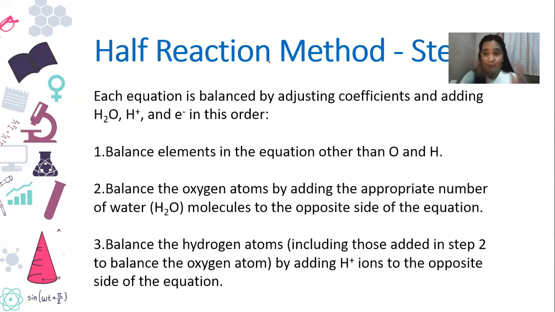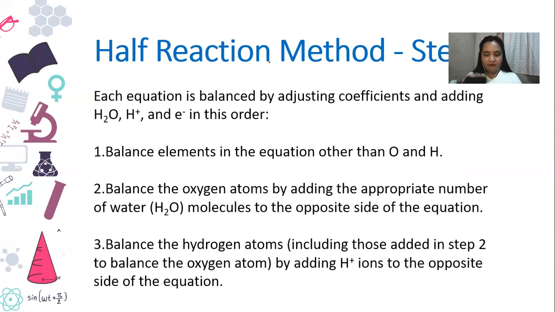It's actually very useful. So, going back, all you have to do is follow the steps, and then it's fail proof. The steps are very simple; only the order of what you need to analyze matters. First, separate the whole equation into two half reactions. The second is to balance first the elements. Which elements? The non-oxygen and non-hydrogen elements, which are the main compounds or elements in that reaction.